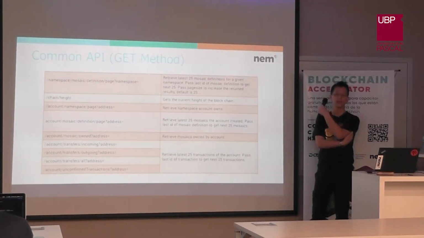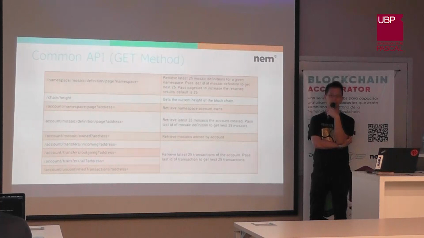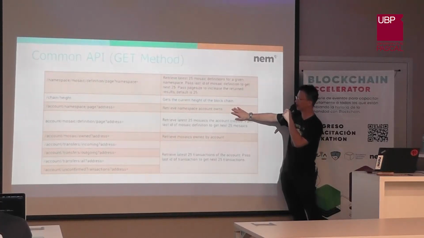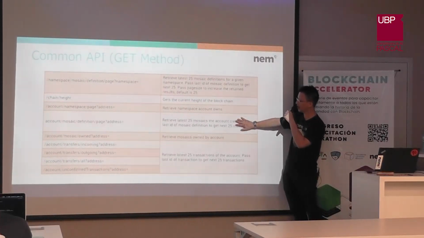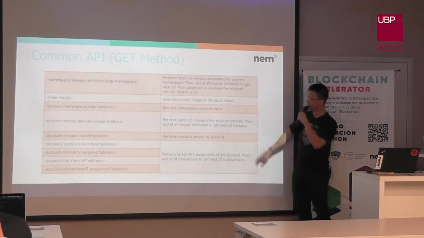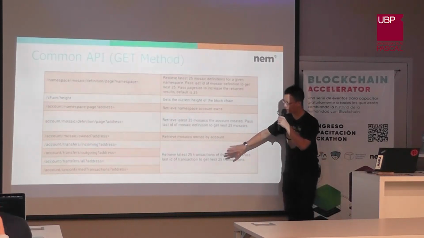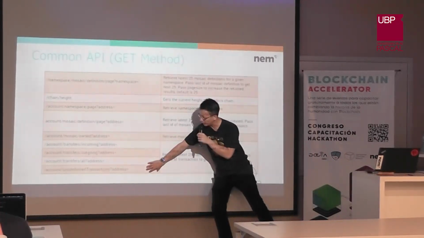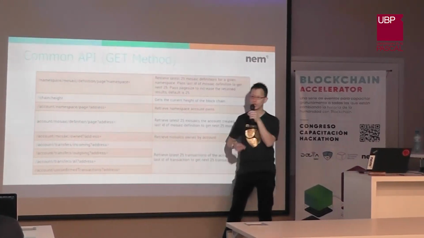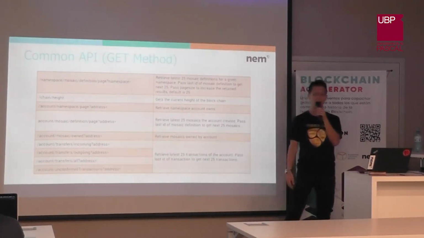El tamaño, digamos, de la cadena. Siempre voy a querer la cadena más larga, the longest chain. Address: if the namespace is in the address, owned by the address, the mosaics that are owned by the address, and then mosaics that are owned in the account. And then here are all the transaction details. So unconfirmed transactions are where the co-signatories need to listen to get the transactions to co-sign the multi-sig transaction.